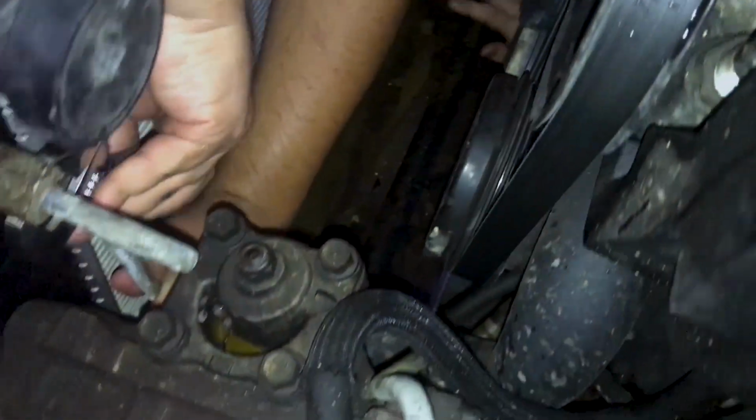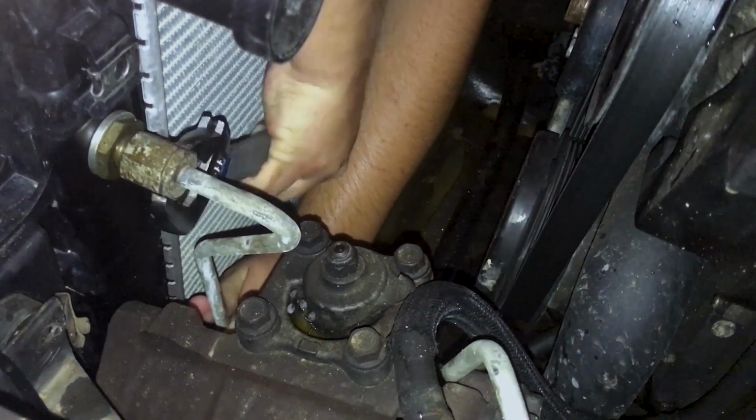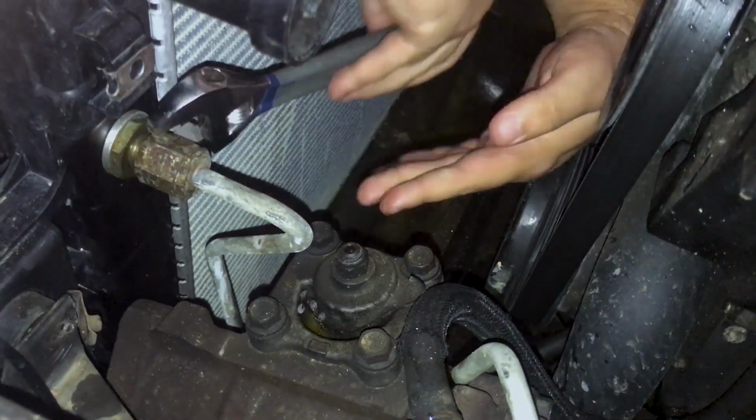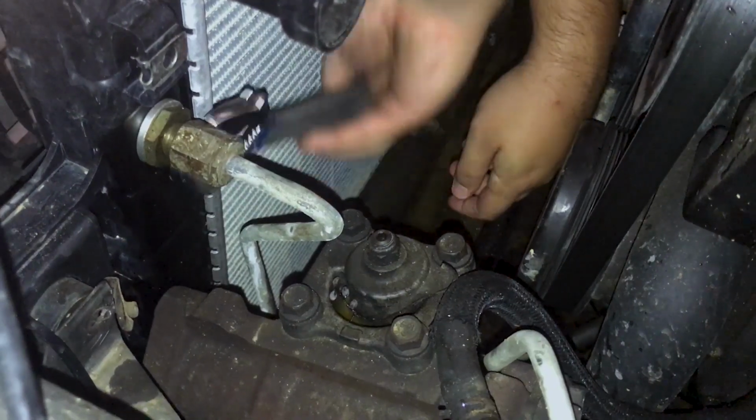You kind of have to fight with these lines. They never want to go the way they're supposed to. There we go. Nope, still not close enough. Come on, baby.